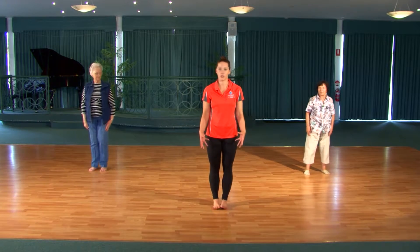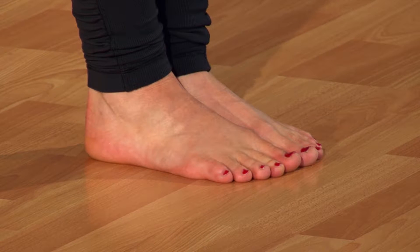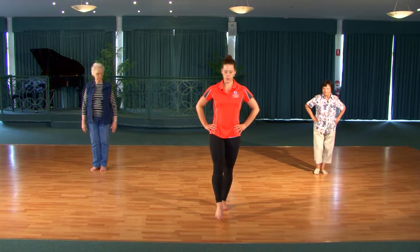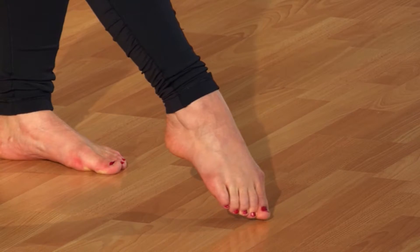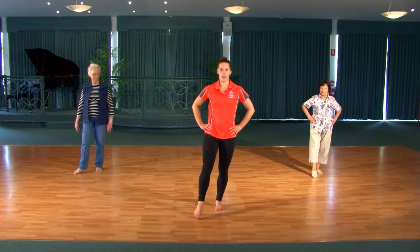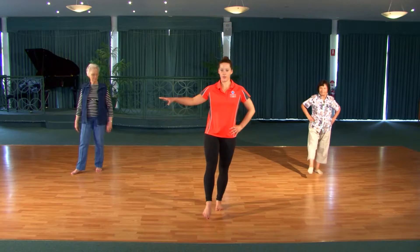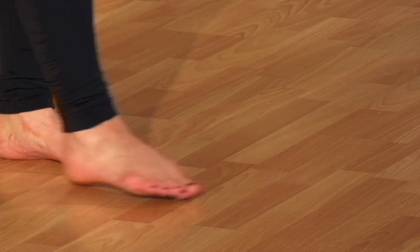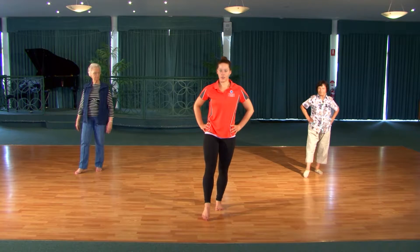So we're going to practice our balance now which helps to strengthen your ankles. Bring the big toes together and the heels just slightly apart. Take a moment to lift the thighs and think of drawing in below the hip bones and just behind the belly button. You can relax your hands here or have them at your side. Take a deep breath in and just bring the foot until it's pointed out in front of you. We're going to start to draw the alphabet with our toes — A, B — and the aim here is to be really nice and light on your toe and balanced on one leg. If you're finding it hard to balance, you could have a chair next to you or hold onto a wall or pop your hand on your lounge suite. Just work through the whole alphabet, focusing on your posture. Sometimes when we're confused, we start to shrug up into our shoulders — just take a moment to relax those and keep working through. It's okay if you forget which letter you're up to. It's good for our brain sometimes to be confused — that's when it changes.